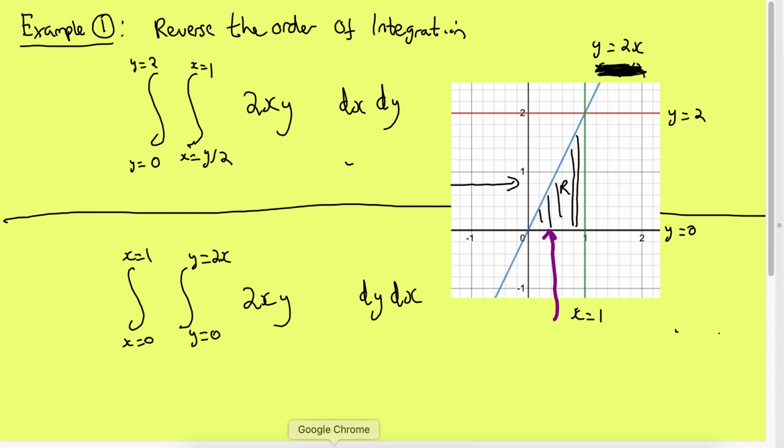So whatever curve or line contains algebra, you change it round. So it was x equals y over 2. So y is the same as 2x. You then go up the way. What's the first line or curve you hit in the y-axis? Well, that's y equals 0. What's the second line or curve you hit? It's y equals 2x. Then going along the way, you're just bounded by the numbers. Where does the region of my integration start? Well, it starts at 0 and it finishes at 1.